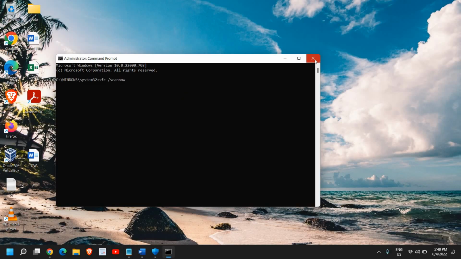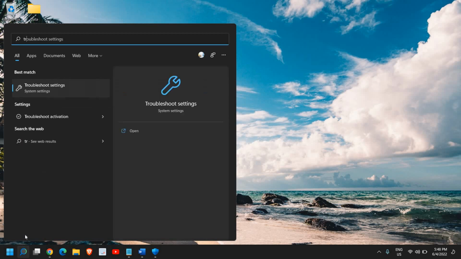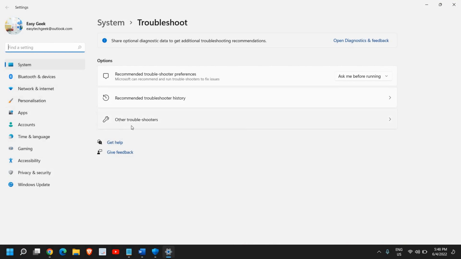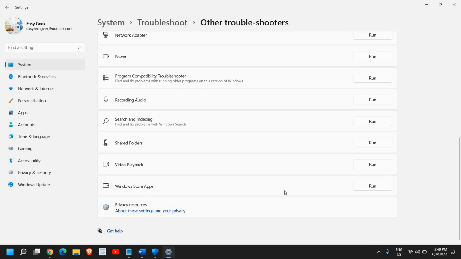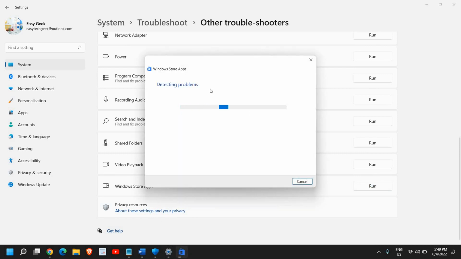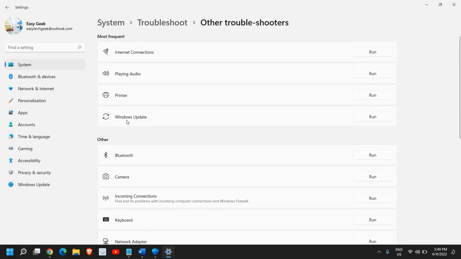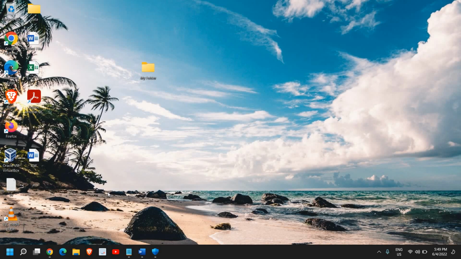And if you still have issues, then I would recommend to run the troubleshooter. And here in the search icon, you need to type troubleshoot and you will find troubleshoot settings. And here you need to click on other troubleshooters. And here you need to select Windows Store apps. You just need to run it and it will start fixing. So you can run the Windows Store apps troubleshooter, and you can also do the Windows Update troubleshooter. So by updating Windows and running the troubleshooter for Windows Store apps, it will fix the problem. You just need to restart the computer and see if that works for you.